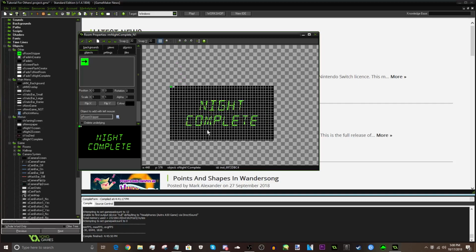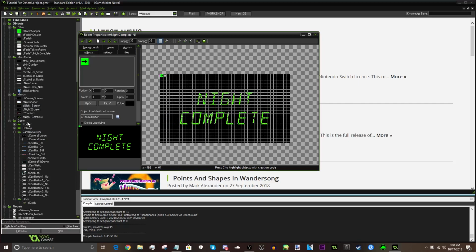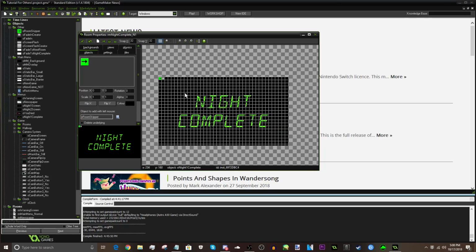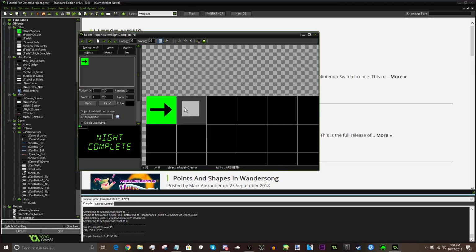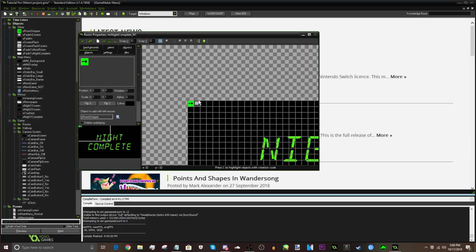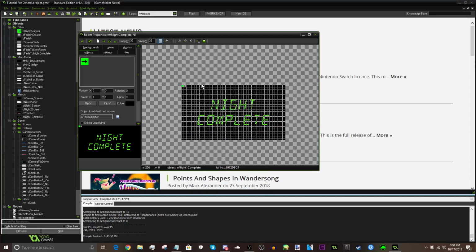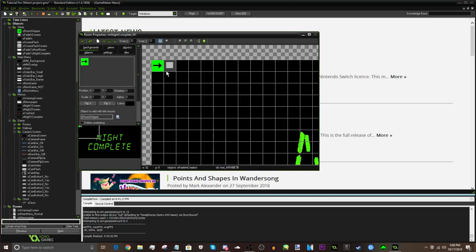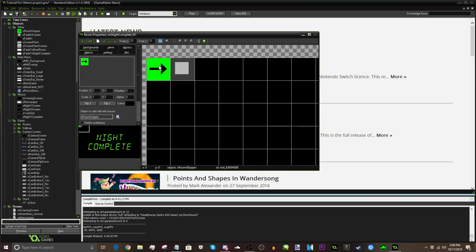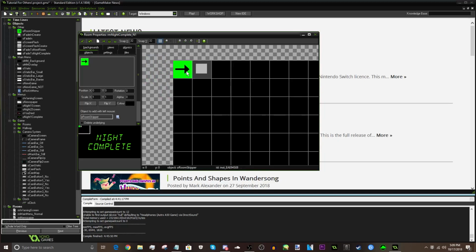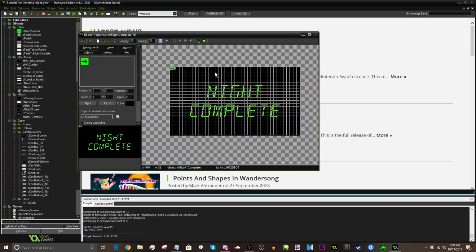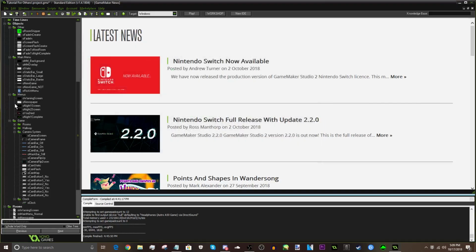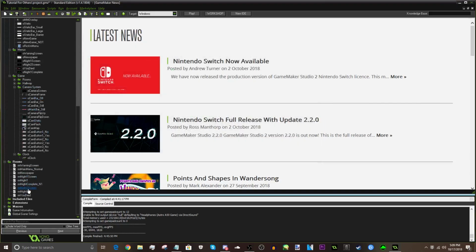Okay, so once you got that object done for the night 1 complete, you go to your objects, and you just pop it right into the room. Pretty simple. And just for effect, I put in my fade in creator, so it doesn't just pop up out of nowhere, and it just kind of fades in smoothly. So, yeah. And also, if you're wondering what this green thing is, I made a little room skipper, so that way I don't have to sit through the newspaper and everything, so I can make this a bit quicker. Okay, so once you got that, we're going to make the night 2 screen.